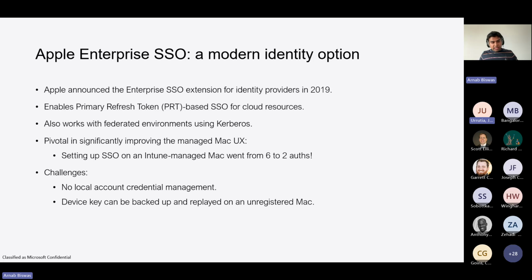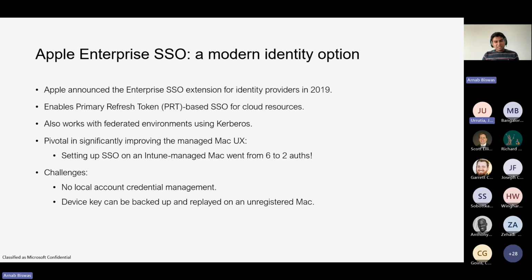And so having Enterprise SSO really meant that now the SSO plugin would be in charge of managing all of those authentication requests and be able to intercept those as apps needed to authenticate to the identity provider. And all of that could be managed using MDM. So it was great to be able to cut down the SSO authentication prompts from, I believe, what used to be 6 prompts across all the first-party apps from Microsoft down to 2 authentications. One for when you're enrolling the device and one for when you're actually signing into the SSO extension. So that was great to see.